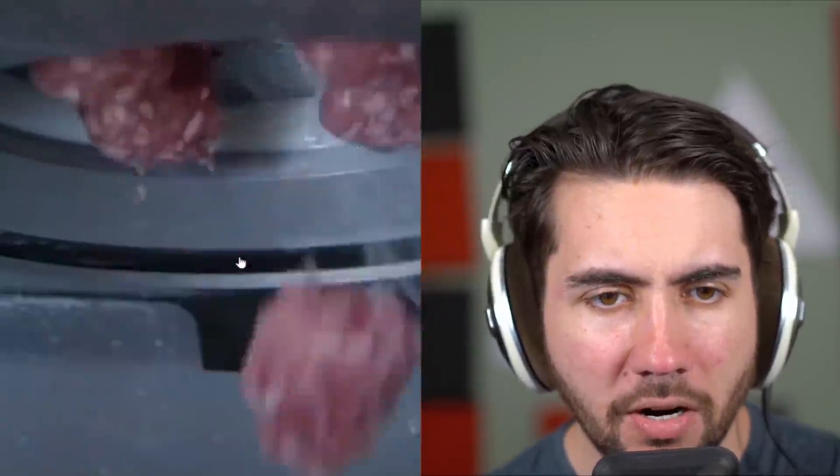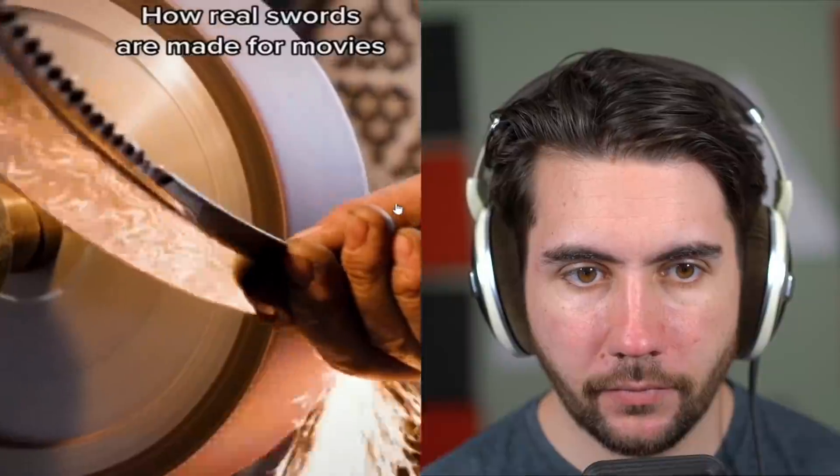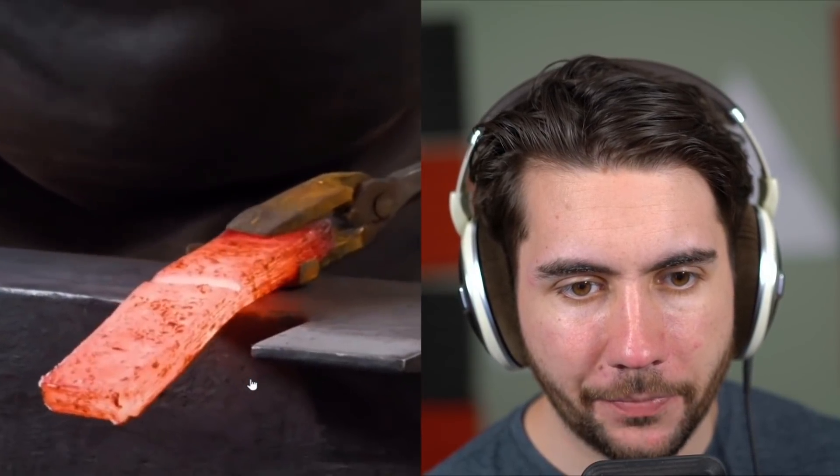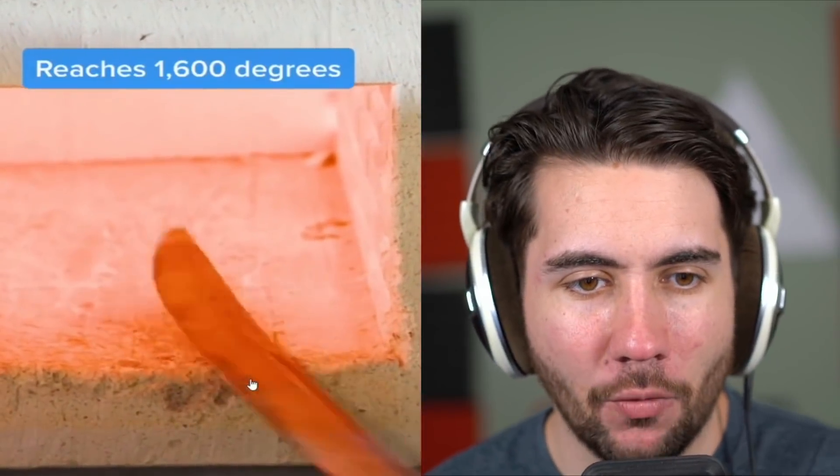Burger and meats are really honestly pretty gross — that looks like just a bloody poop coming out. We're gonna move on. Believe it or not, there's a blacksmith who specializes in making real swords for films and TV. The sword starts as layers of dissimilar metal. Imagine this dude loving movies as a kid and now having his dream job making swords for like Game of Thrones. The metal is heated up then hammered flat either by hand or power hammer. The sword is ground down to its shape. I don't think I'd ever want to be a welder — a donut shop owner, sure. This doesn't seem like my vibe. I don't want to be messing with flaming swords, but that is really cool.